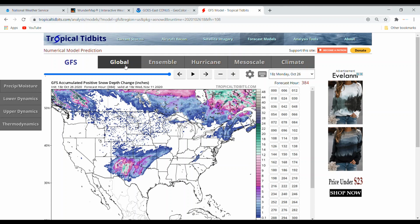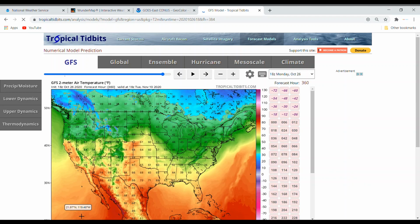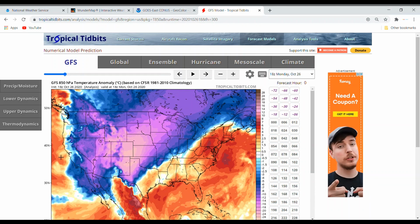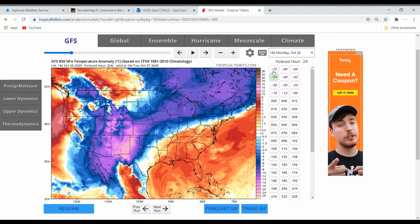Because right now we're kind of in a trend now that we had this cold stretch, but we also have the tropics going on, and if we go to the temperatures, we're going to start to see when things warm up. And actually, you know what, we're going to go to the temperature anomaly. The temperature anomaly shows the difference in temperature compared to normal. This is climatology, compared to normal in certain heights, so this is technically at certain pressures. This is 850 millibars. So right now, blues indicate cold, as you can see here on the key. Reds and up indicate hot, blues and under indicate cold.